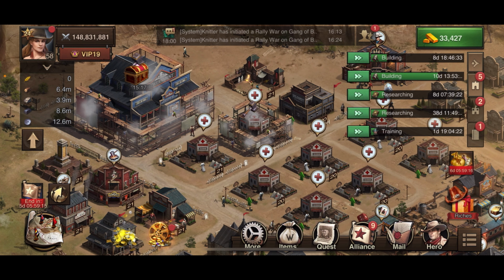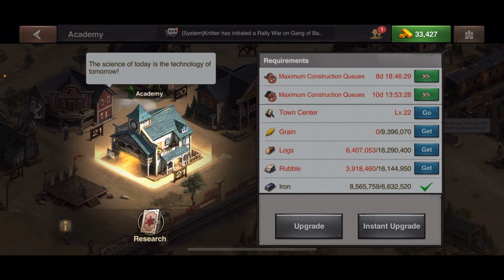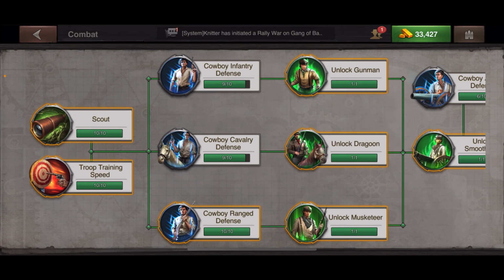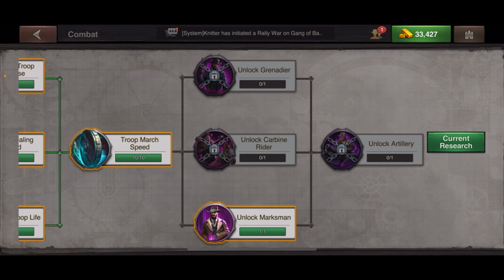When you go to your academy and you go to your research center and you go to combat and you scroll all the way over to the T4s, as you can see, I've unlocked the marksman. That literally just happened a few hours ago. And I was so excited that I've spent a lot of gold and I've spent a lot of speed ups, but I've been getting this question a lot.